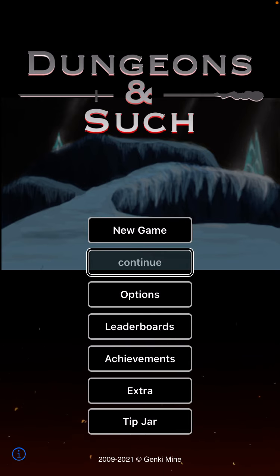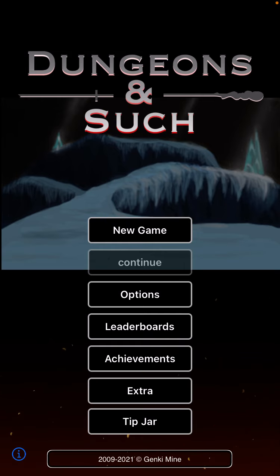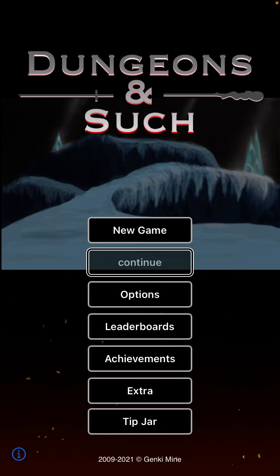Continue button. So we have continue. It's dim because I'm gonna start a new game. Options button. It has options. Leaderboards button. Achievements button. Extra button. Tip jar. More info. Copyright Genki Mine, 2009-2021. And the music is on for you.